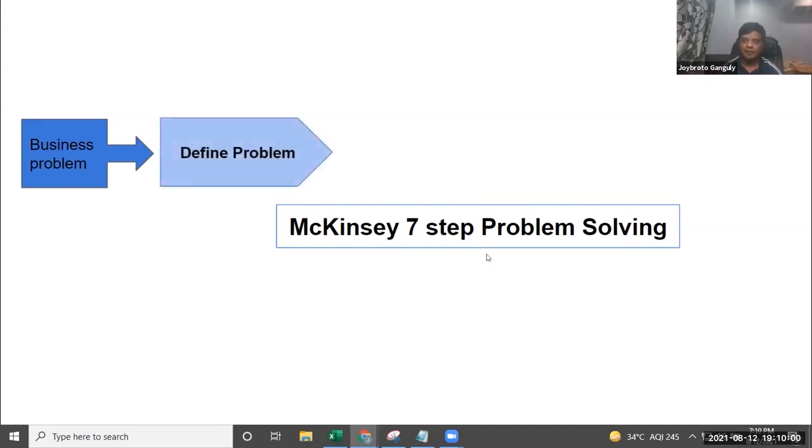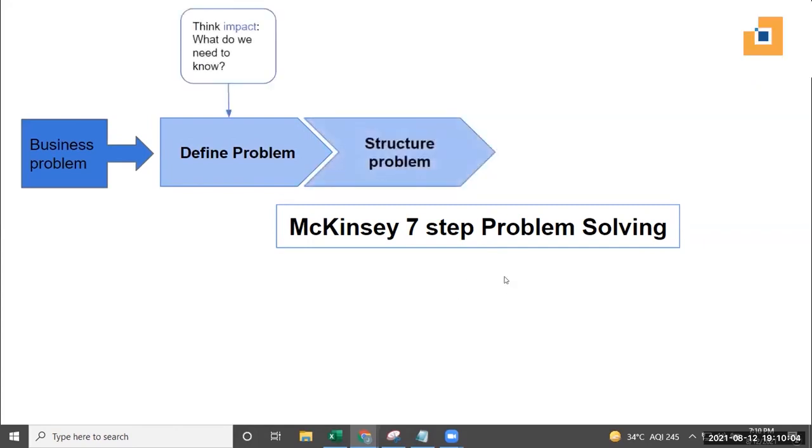There'll be very little theory, as I said. This is the only theory slide. So step one is about defining the problem. This is the hardest step in problem solving. For the rest of the class today, we are only going to do step one, more or less. How do I define a problem?